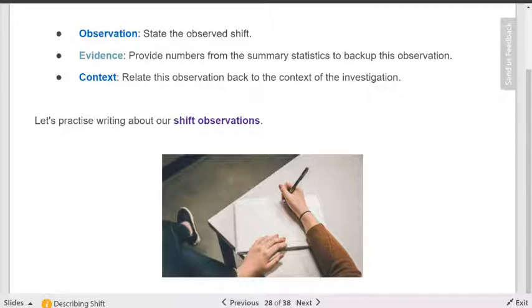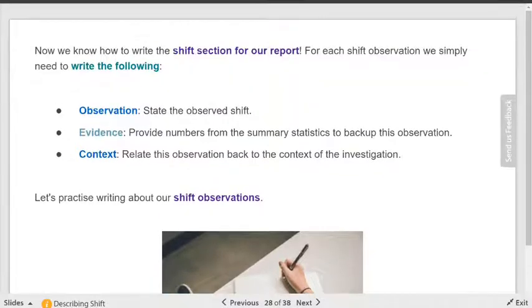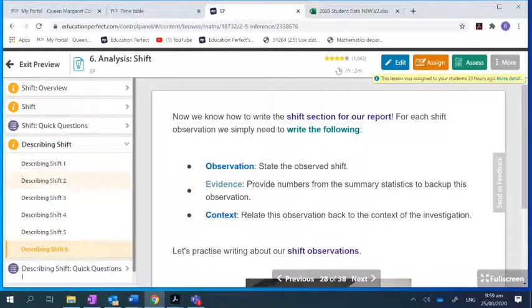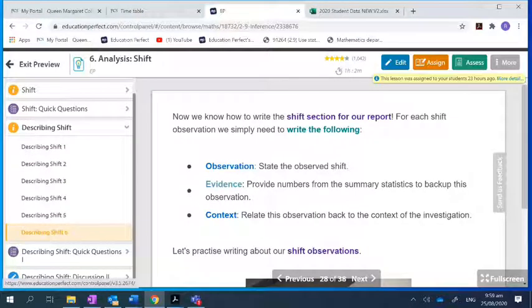Sound easy enough? You've got your examples. So what I'm going to do is I'm going to do you an Education Perfect assignment. You still need to be writing in your books. Do not just think you could type these into your Education Perfect if you want to, but really writing them would be a better choice. All right? Okay.